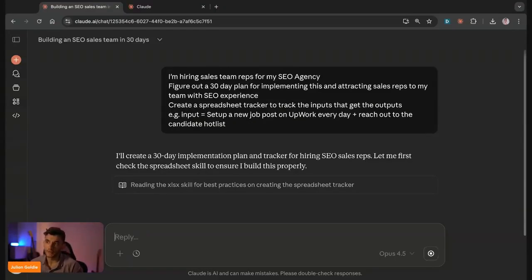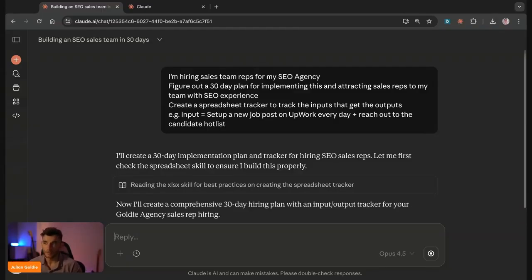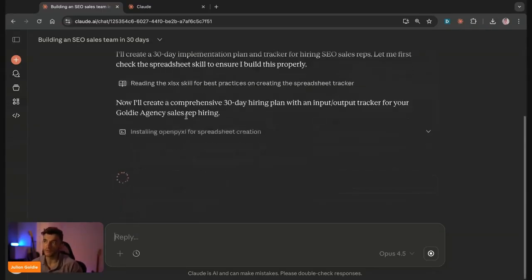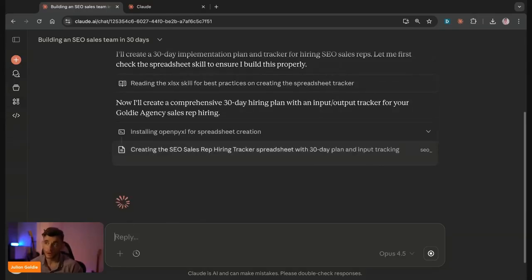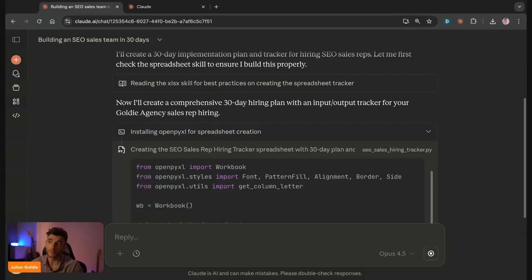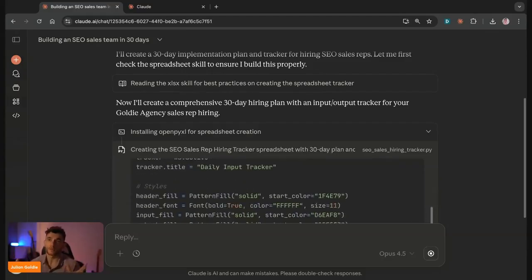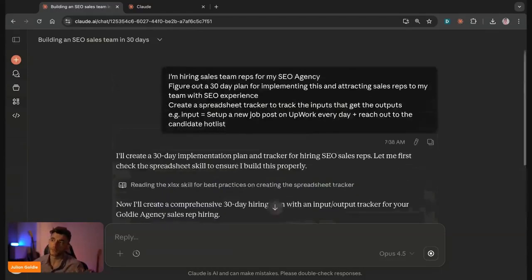what it will actually do is come up with a 30-day plan for basically achieving any goal that I want, right? And this is something that I've used for hiring sales reps, improving churn rates on the AI Profit Boardroom, coming up with better Twitter content, for example. Anything that I want to improve inside my business, I'll ask Claude for the inputs and the outputs that will help me leverage that better, right? And then it will just come up with the ideas right here.